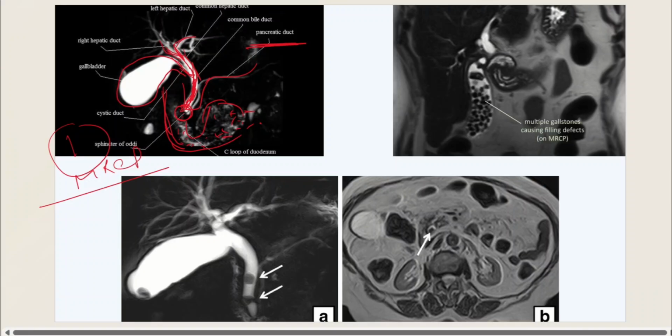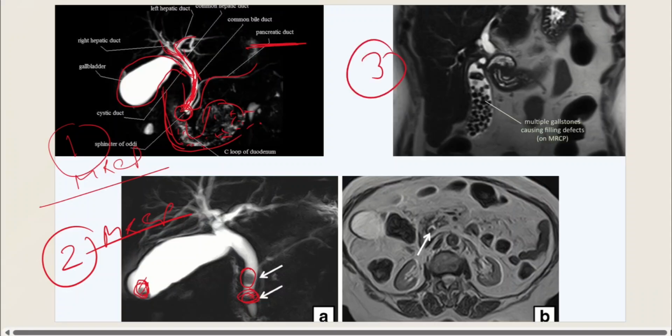Second picture. Now we compare this first one with the picture below. Same MRCP image. Only thing is here you are seeing a black structure. This is the GB stone. In the cystic duct also, you have seen these stones are there. Black shadow. These are the stones in the gallbladder as well as the CBD.